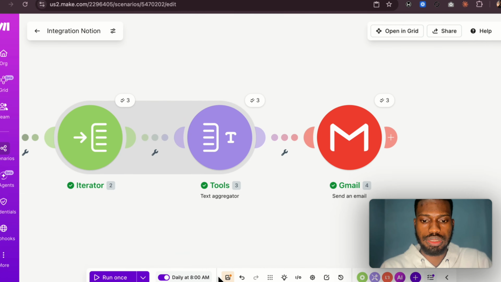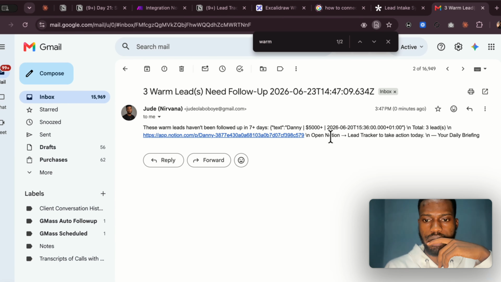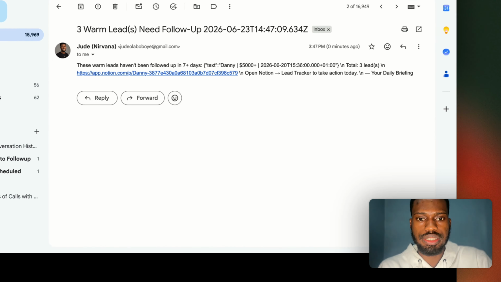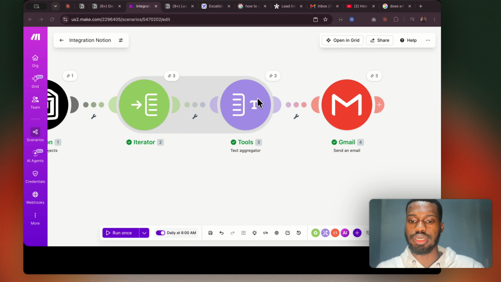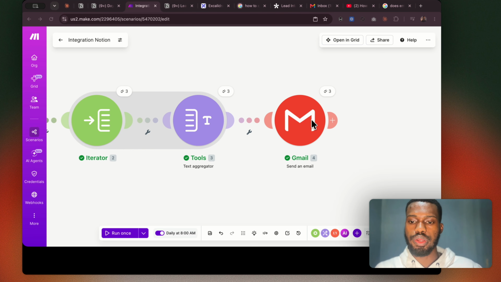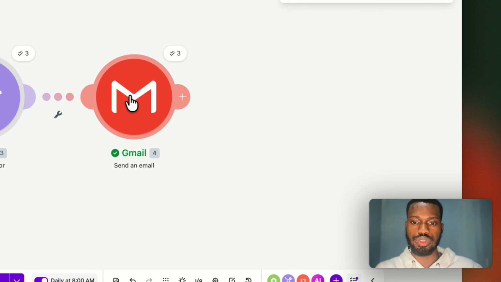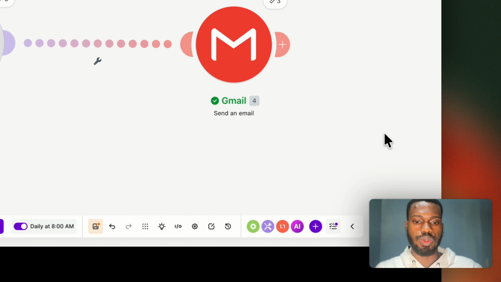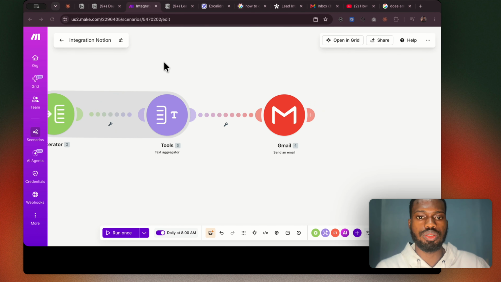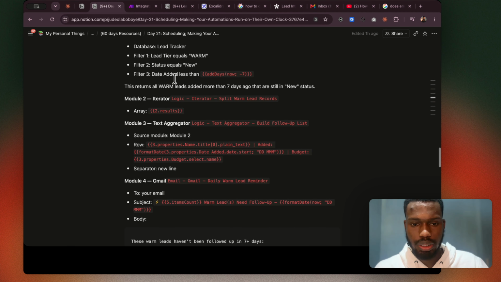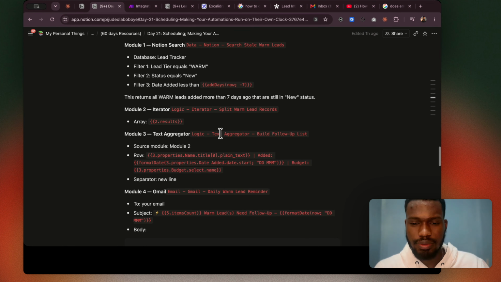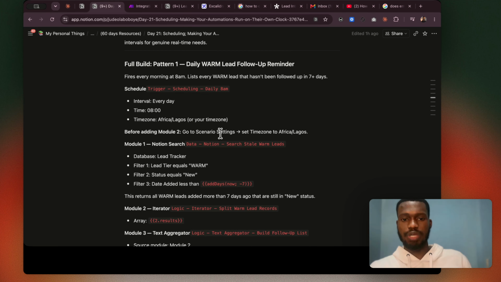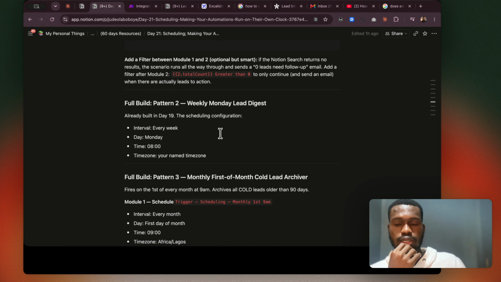All right, let's do this again. 3 leads. So we have this in, and it gave us Danny. It gave us every single one of them. All right, so we're having this coming now, and that's for us sending it to ourselves. So everything is sending now. Now in a case where you need to turn this and send it to yourself once, we are going to need to add an array aggregator to this. So right from there, I believe that we've done this item count. Is there anything left that we could have actually done? I keep feeling like I missed something actually, but this is how I'm going to do it.